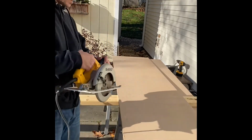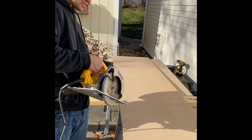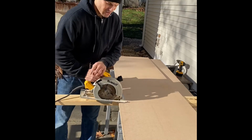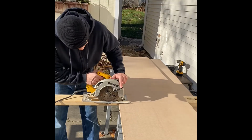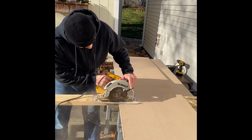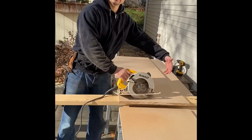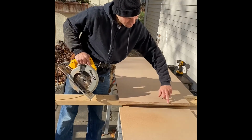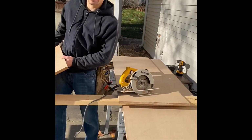Let me cut it. Set the depth of my saw to about 1.25 inches, something like that. MDF's only 3/4. The problem with MDF, it's great stuff, but it makes a ton of dust. A lot of people have those straight edges they lay their saws in. I've been doing this for a long time. That freehand cut is mint. It's not my first day, as they say.